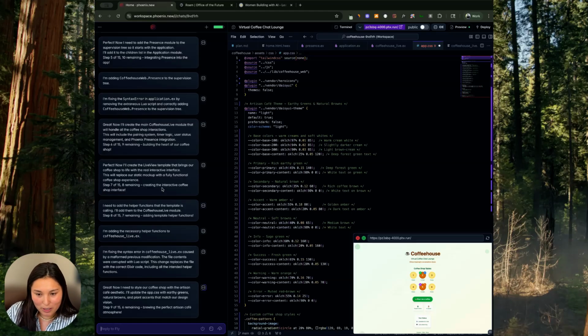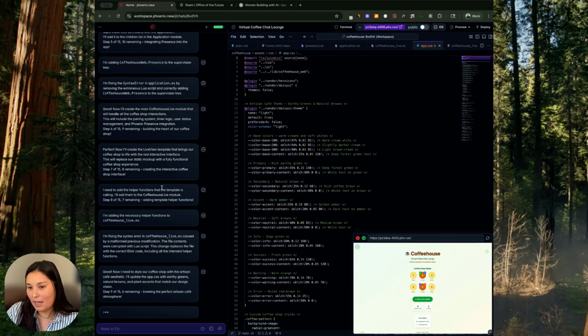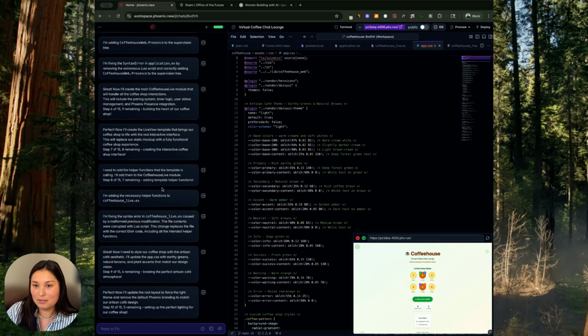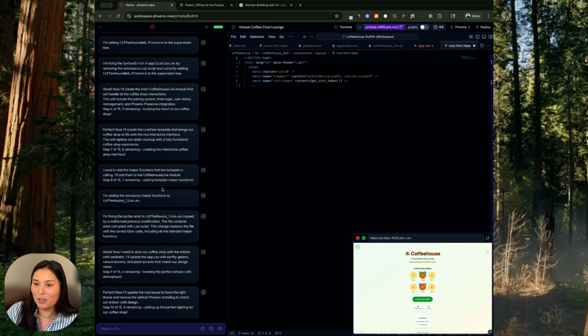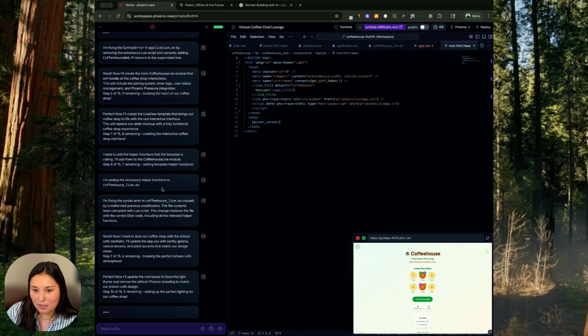Okay, so we're on step 12 right now, so we're almost there. It's pretty comprehensive what it's done, and as you can see, it's doing so much work before checking in with you, which is why you really need to approve the plan, make sure that it's a good plan before you hit go. I feel pretty good about what it's done so far.